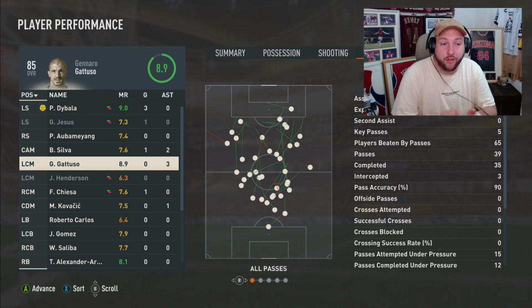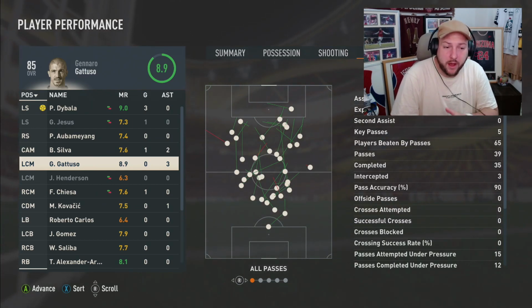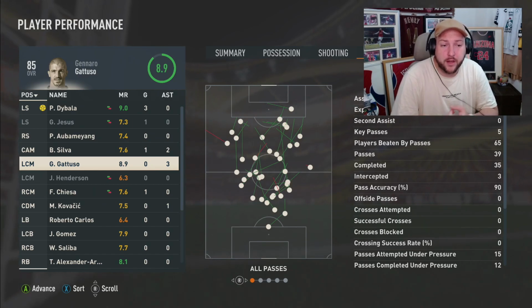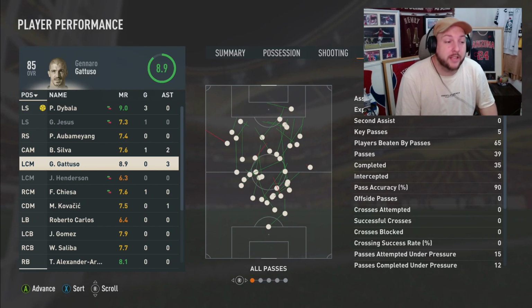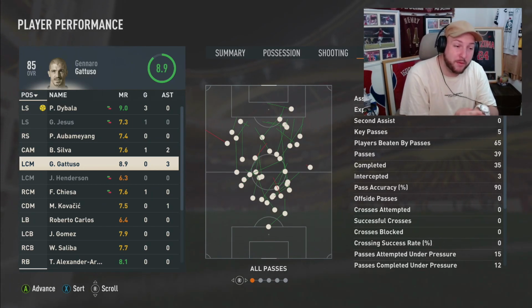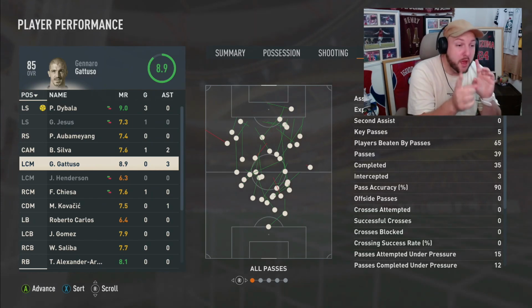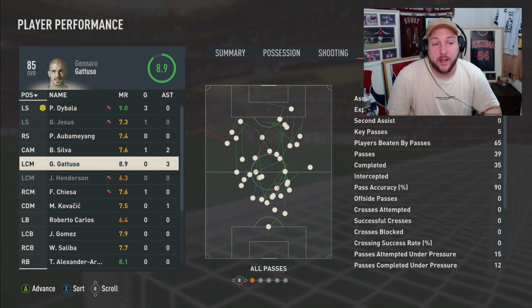So as you can see here, he had 3 assists, 5 key passes, 39 passes, and 35 complete. And he beat 65 players by passing. So if he played it through a group of 3 players, that counts as 3 from 1 pass. And he was just unbelievable. As you can see on the chart there, passing the ball around from deep, pushing up a little bit if he needed to. Really, really impressed by this.